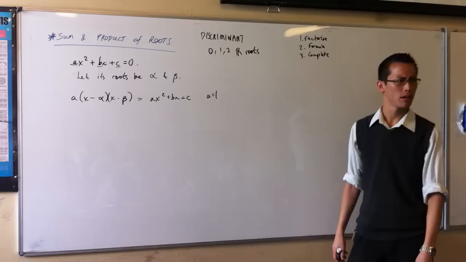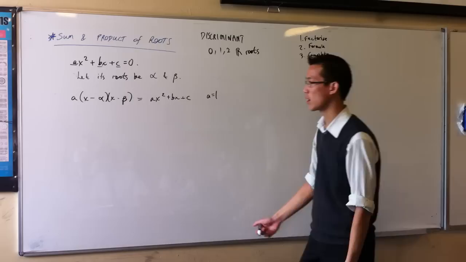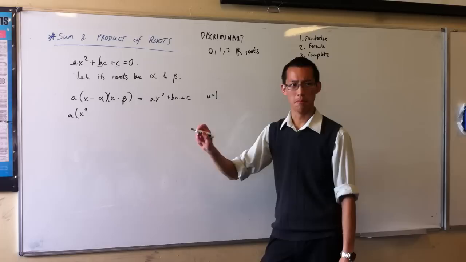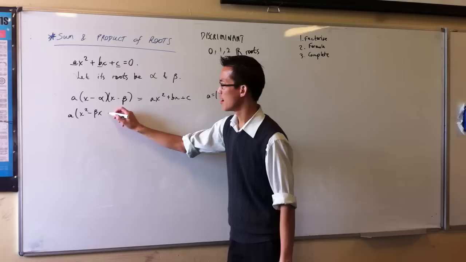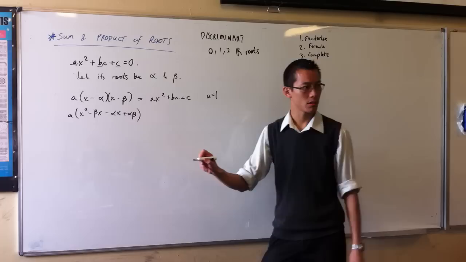Okay, now, this is actually going to work. So, let's expand this out and see what happens. What happens when you expand this? I'm going to have X squared minus beta X minus alpha X plus alpha beta. Is that okay? That's AX squared plus BX plus C.